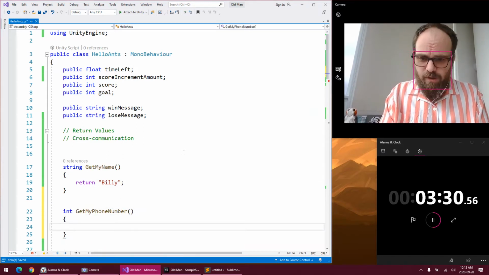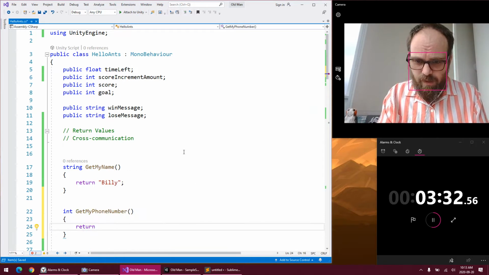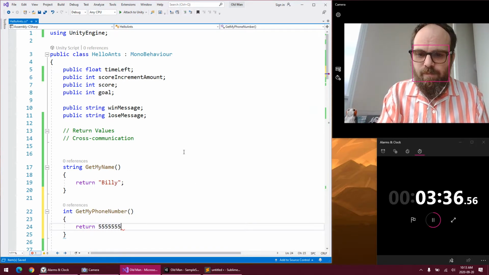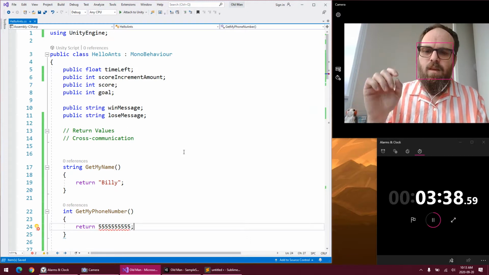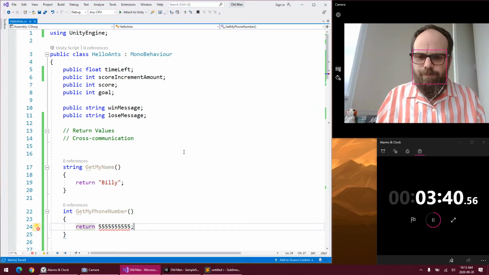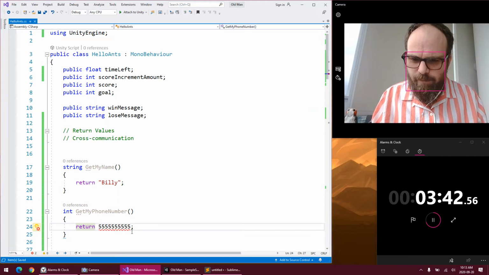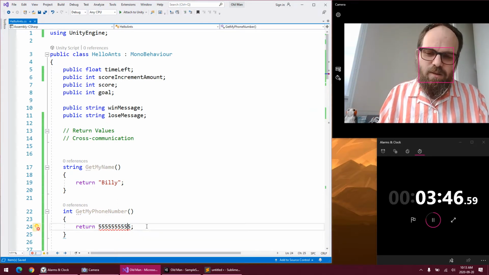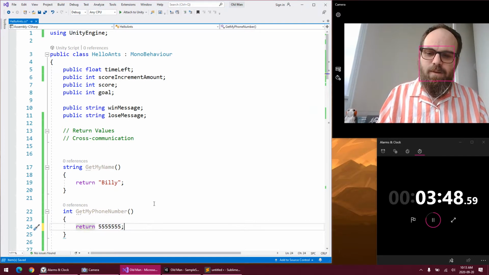Or for all the people at home looking for my number, we can do a phone number. Why is that bad? Because a phone number has too many digits in it. There we go.